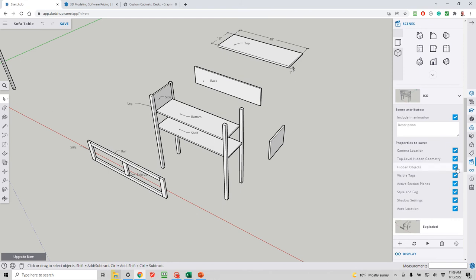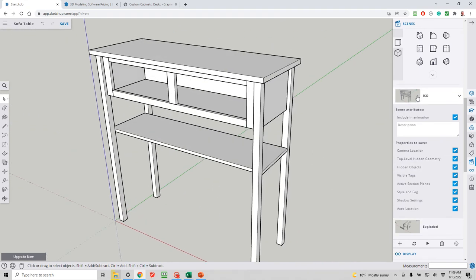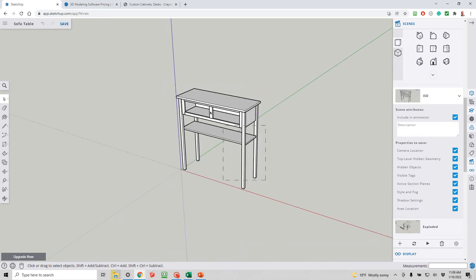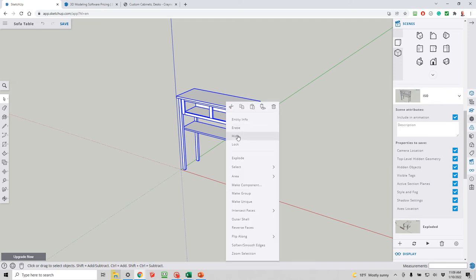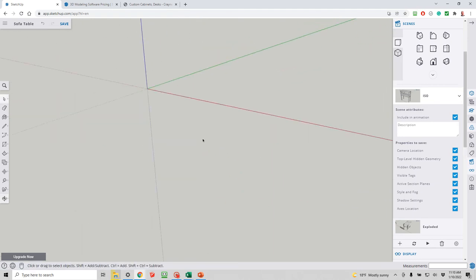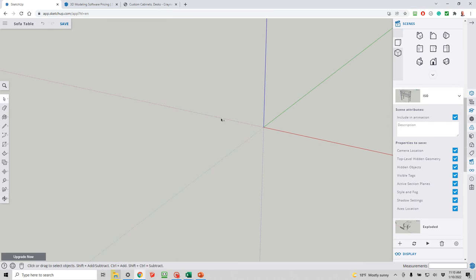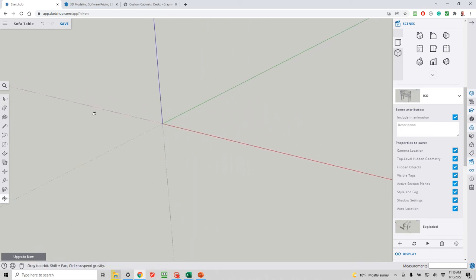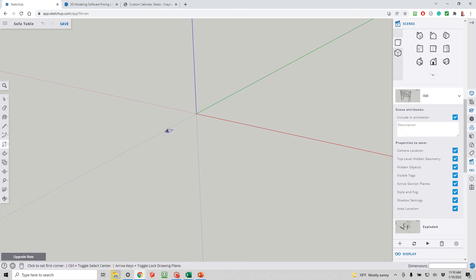So back to SketchUp and back to that ISO view that we just had. And now I'm going to hide this. I select by clicking and then making a square to the left that selects everything within and behind that rectangle. Right click and I will hide that information. Now, I'm going to scooch over a little bit by pushing down on my scroll wheel. And if I do scroll wheel and my shift key, I can slide around. Now I'm going to press the R key on my keyboard, get it close to that origin here, click once, and then drag with my fingers off the button.